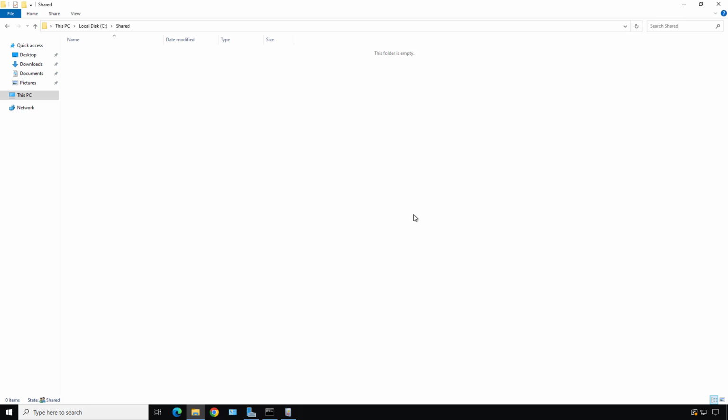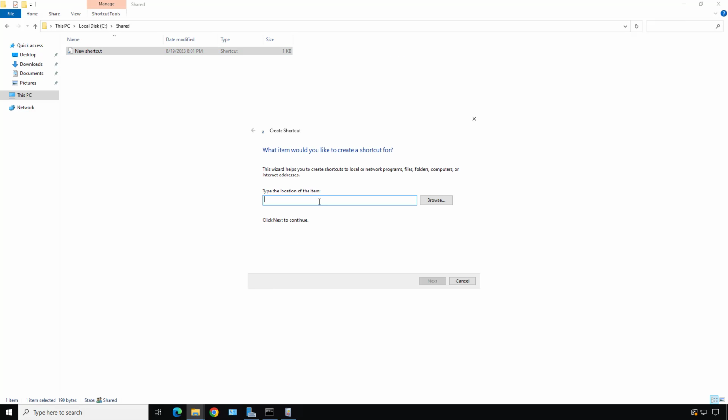I'm going to start by going into File Explorer on my Windows 2022 server, and I'm going to right-click, say, into my shared folder, and I'm going to choose New, Shortcut. I'm going to give this a name that will sound like someone should open this up. But first, I have to point this particular shortcut to a place that really does exist, and in this case, I want it to go to PowerShell, because I'm going to run something malicious within PowerShell. So click Next. I'm going to call this shortcut invoice and click Finish.